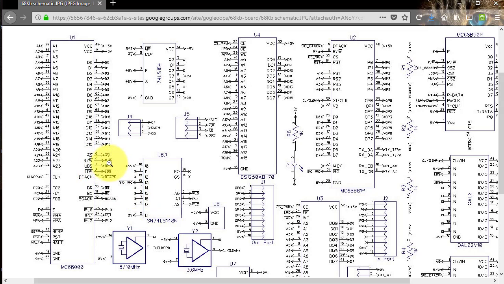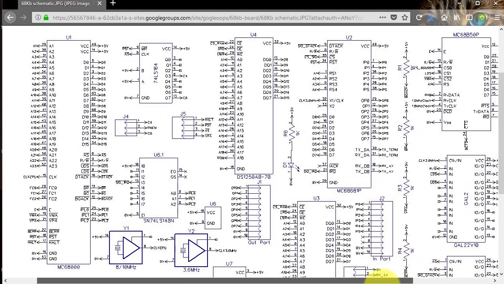The read-write line is also very important, and usually, as you can see on the memory chips, you've got separate write and read lines. So they're decoded from this R/-W with the GAL chips that I'll explain a little bit later. And these are basically the interrupt lines going to the CPU. Now some of these other lines, as you can see here, are pulled up high, so they're not being used during the use of the CPU in this design.